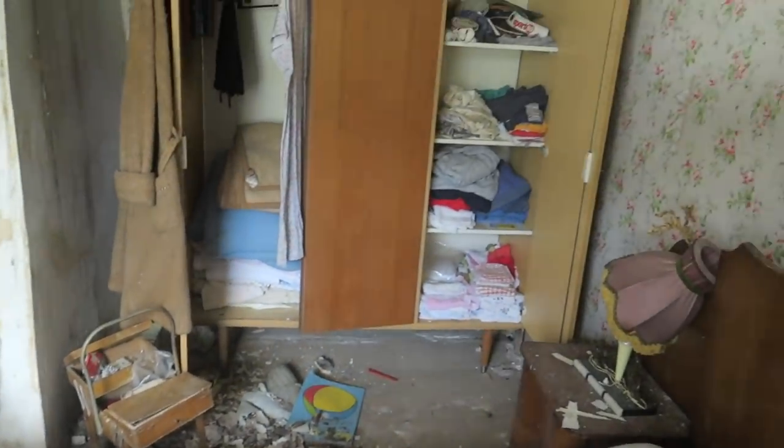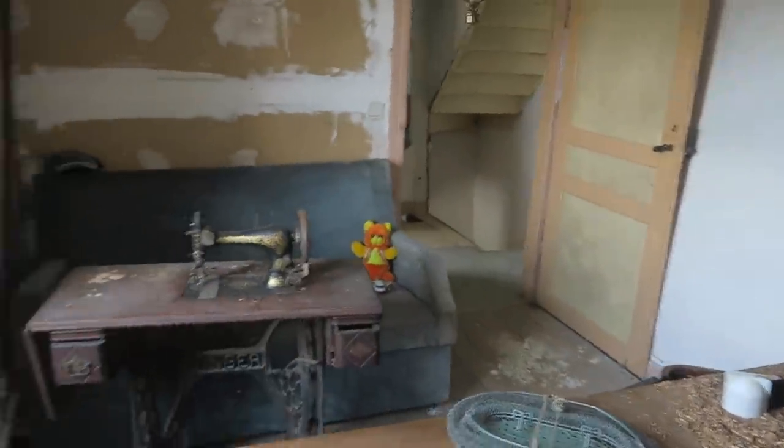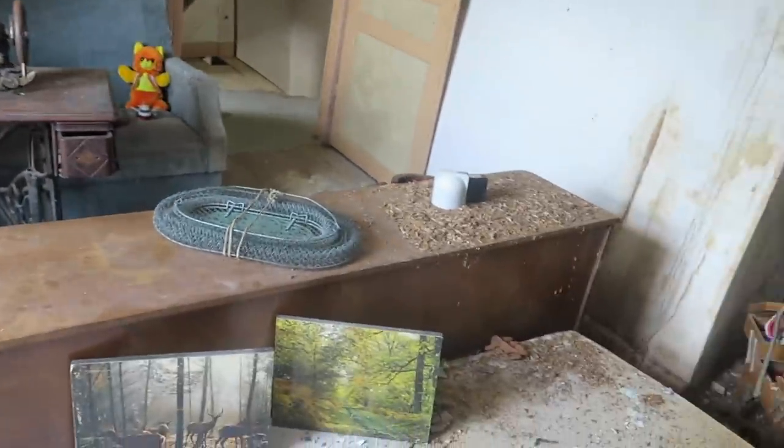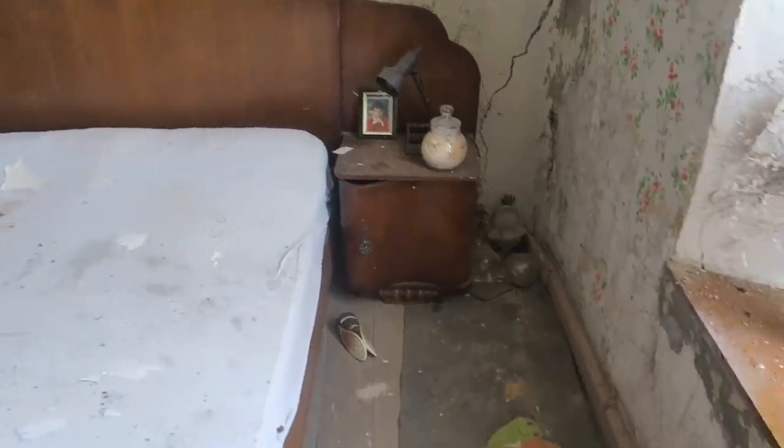This was probably the sleeping room where a woman slept. Or parents, I'm not for sure. But this was legit a sleeping room for adults, so yeah. I guess all the other sleeping rooms were for the kids. I don't know if it is like I said, but it's my opinion, guys. I think that, but I'm not for sure. But it clearly looks like an adult sleeping room for the parents, or I don't know, you know.